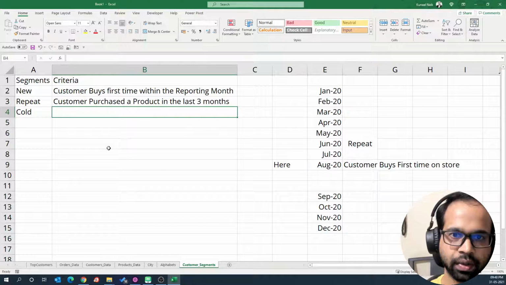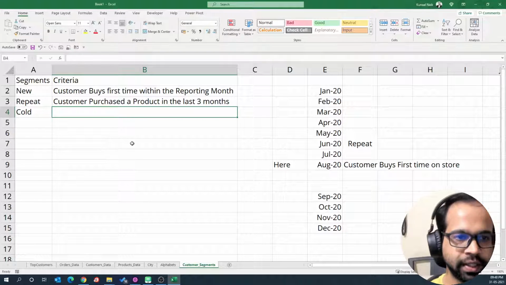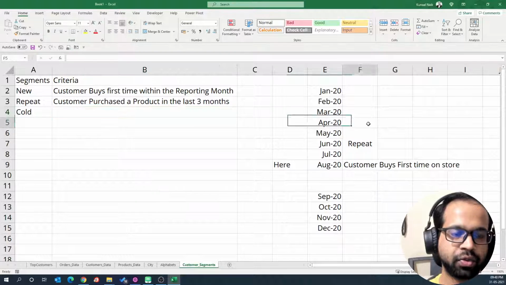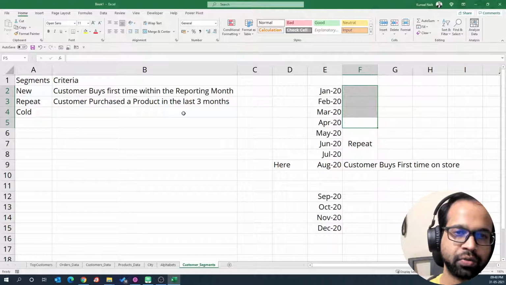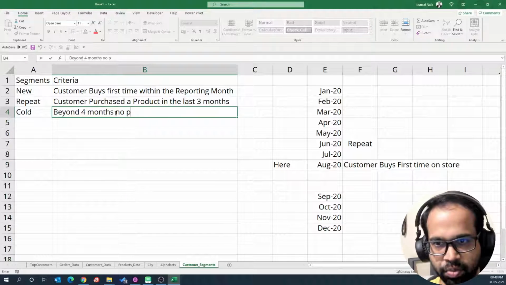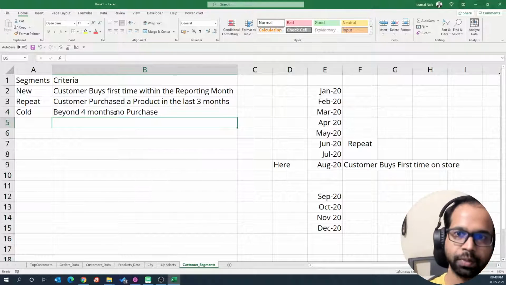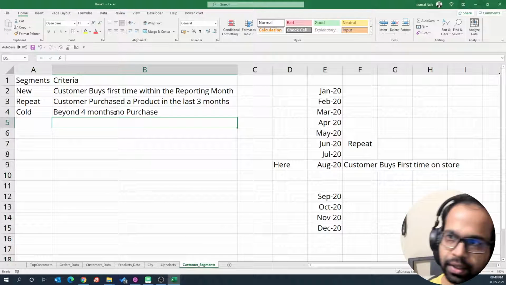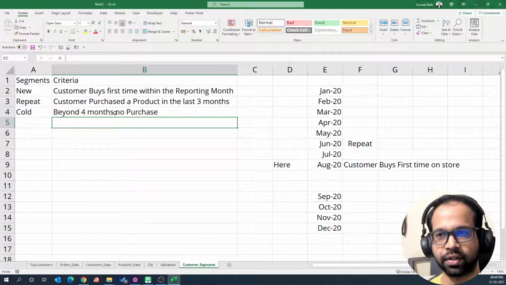That's going to be a repeat customer. A cold customer is beyond 4 months no purchase, right? So that's going to be the criteria for classifying new, repeat, and cold.